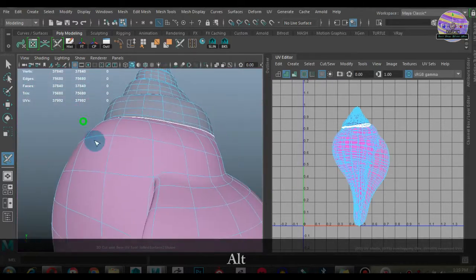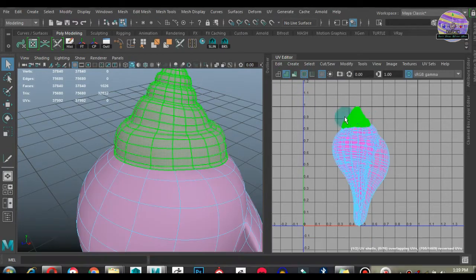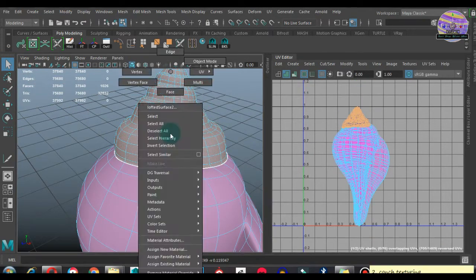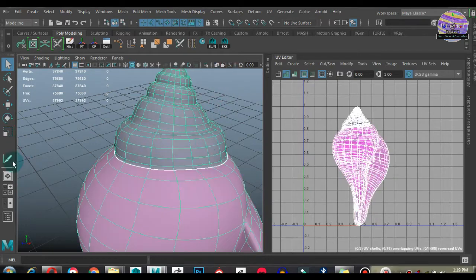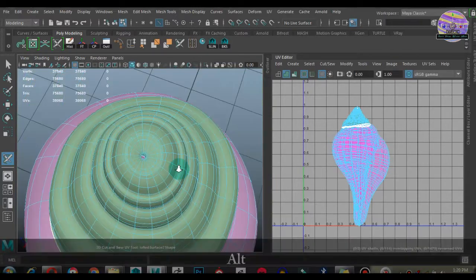As you see, once both the edge loops are cut, the whole shell of the top part becomes separate. The whole UV shell is now separate. Let us cut few more edges so that we can unwrap it cleanly.